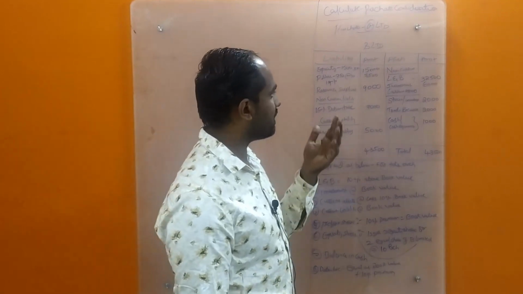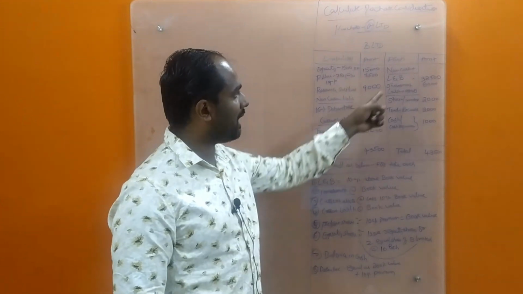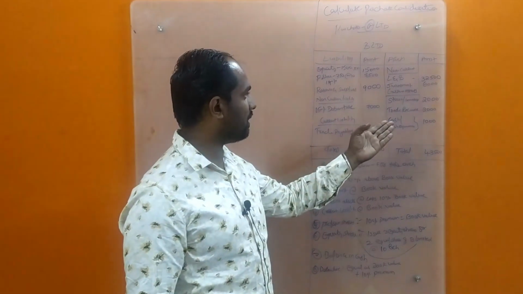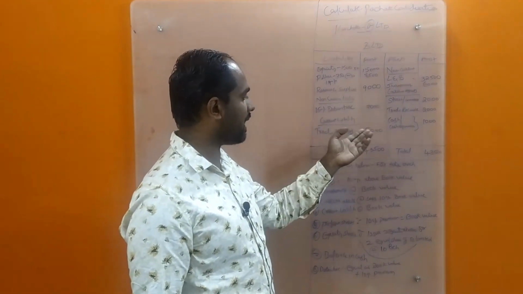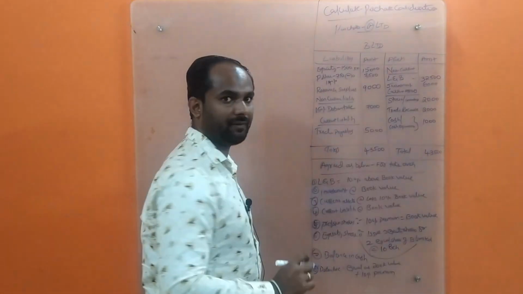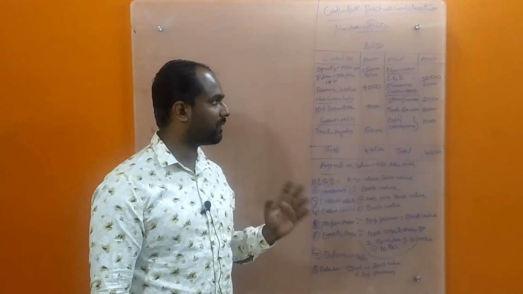So in non-current assets we have L and B, so land and building 32,500, and an investment of 6,000. So current assets we have stock or inventory at 2,000 and trade receivable 2,000 and cash or cash equivalent 1,000. So total of this is 43,500 and 43,500. Okay. So these below are the agreed terms and conditions for acquiring.